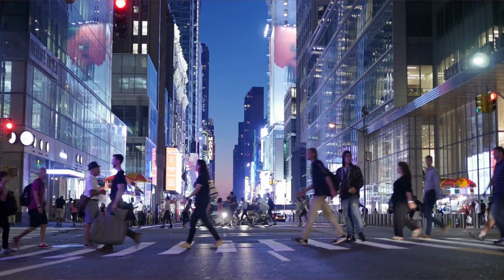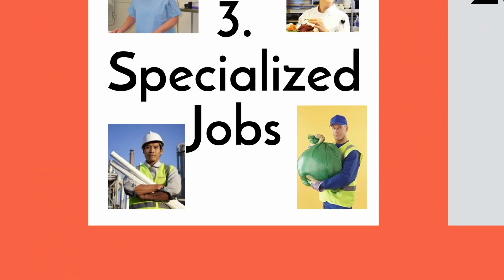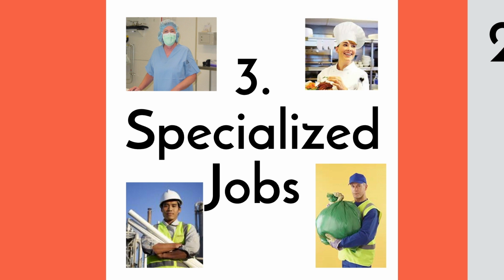And the specialization allows people to keep streets clean, to keep people fed, doctors, all of the things that go into that. And that ties into specialized jobs. We need all the different types of jobs, from engineers to architects, people who actually build the buildings, medical professionals to keep people safe and healthy, chefs and restaurant workers to feed, and then trash and sanitation to make sure our cities stay clean and functioning.